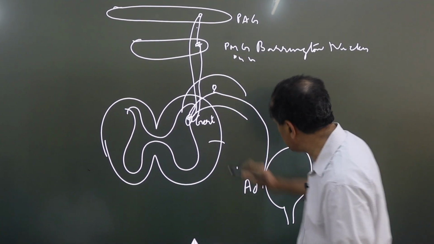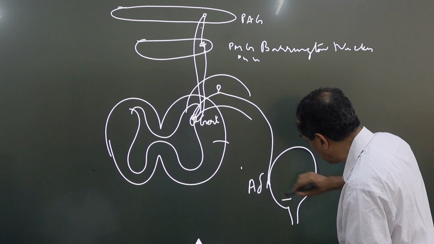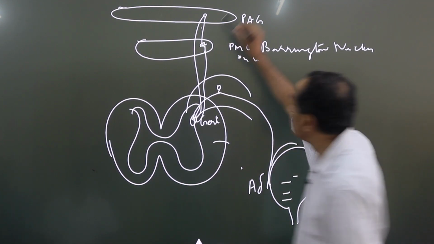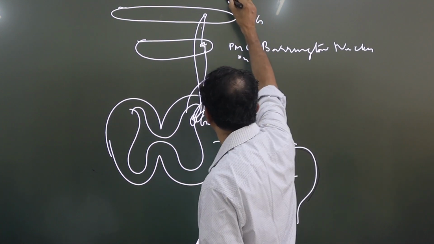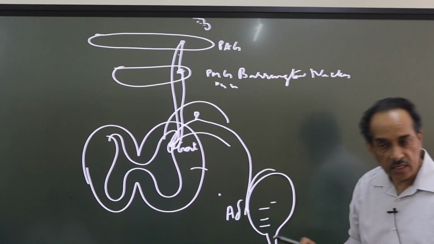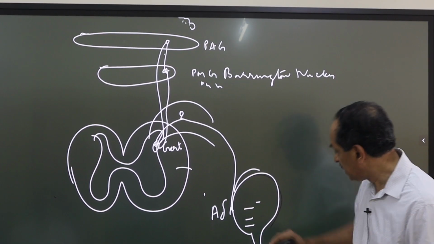In other words, what we are saying is that the changes in the bladder volume as it increases are not reported to the cortex. The cortex is not aware of how much is there now. Now it comes to a critical volume, let us say 300 ml, 400 ml, like that, and its distension.